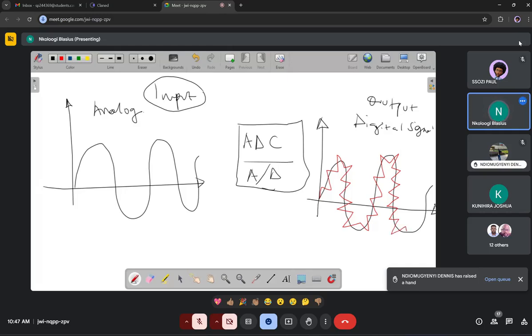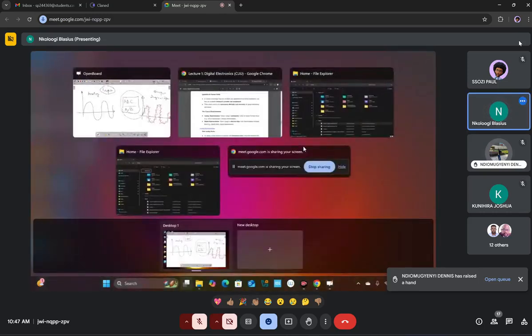So this process is so long. This is what is actually done during this process here by the ADC. Yes, please. It did the same way as. You are off.